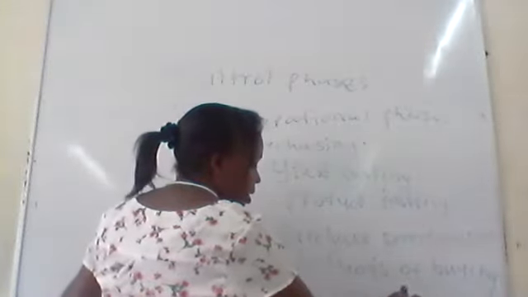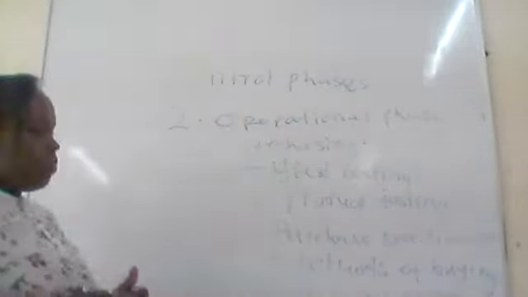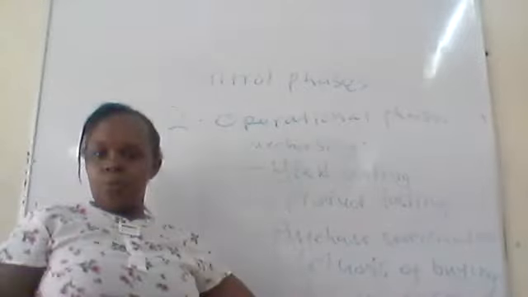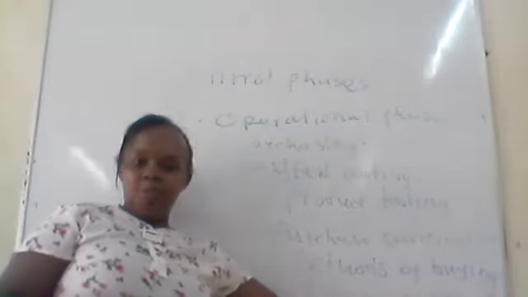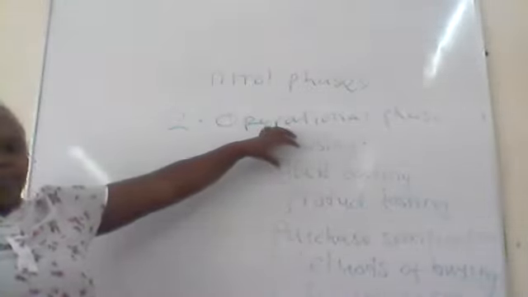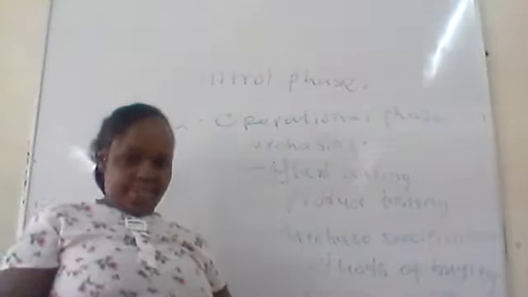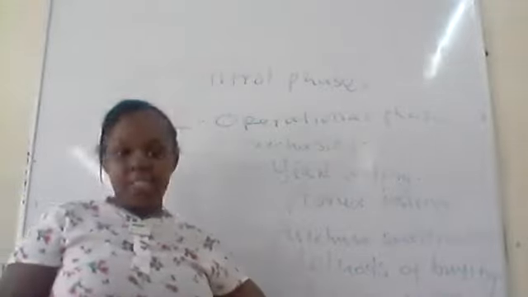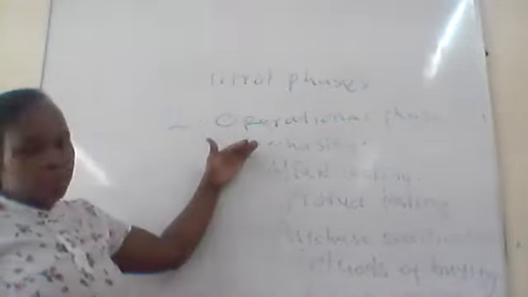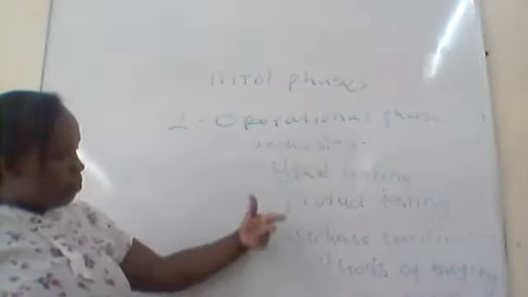Clerical procedures. When we talk about the clerical procedures, we are looking at what sort of documents will be used. For example, during the purchasing procedure, there is receipt of goods and it is accompanied by some documents like the delivery notes. It is accompanied by a package sheet. So these are the documents that are going to be used in purchasing. So we have said in purchasing there are 5 things and you are able to see them.